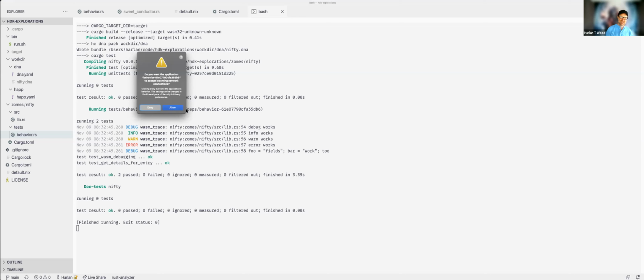This is one of the nice things about Mac, that the firewall always tries to save you, and one of the nice things about Rust is that every time it makes a new executable, it has a new hash at the end, so you can't explicitly allow this as a firewall exception. So it's either turn off the firewall or click allow every time you run your tests. It's just good times over here. You can make fun of Mac now again if you want.